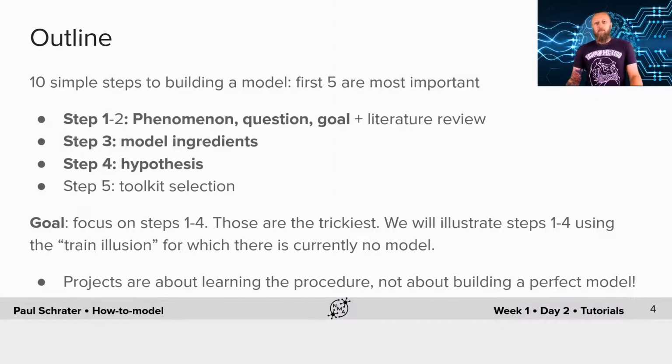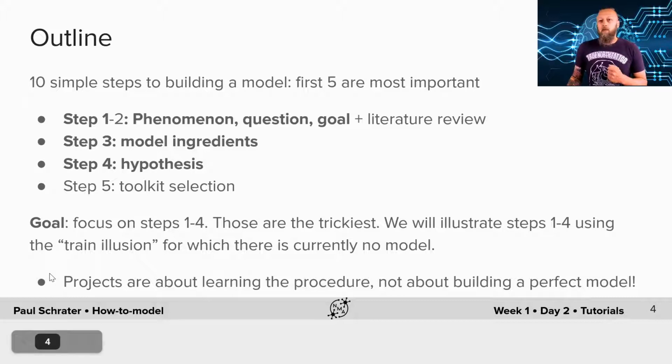Okay, so as Megan has already shown you earlier, modeling can be decomposed into 10 steps. So today we will focus on the first 5 because they set you up the right way to achieve your goals. So we will first talk about steps 1 and 2 involving describing the phenomenon of interest, asking questions and defining a goal, and also doing the literature review.